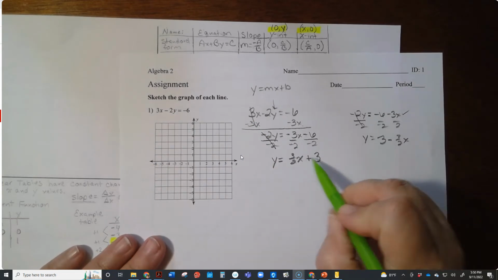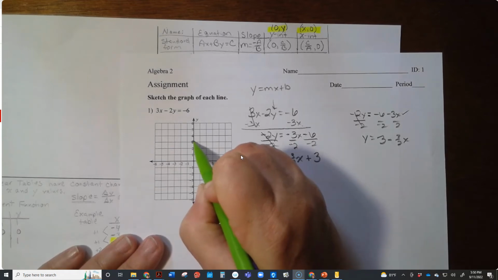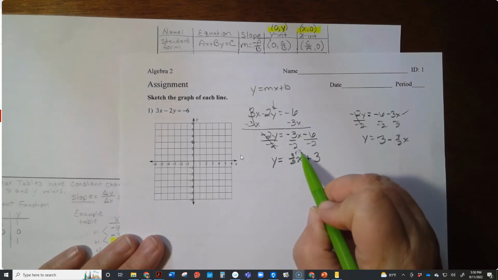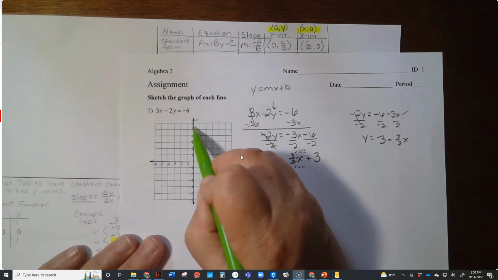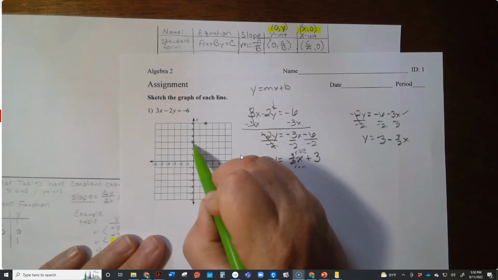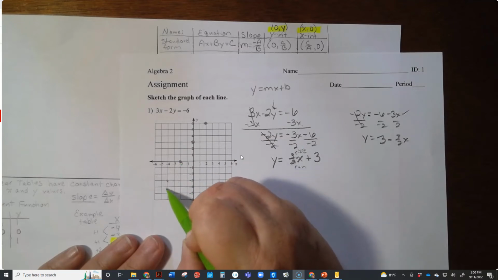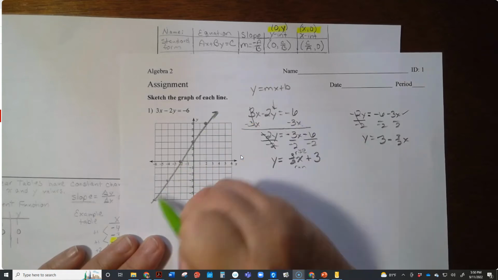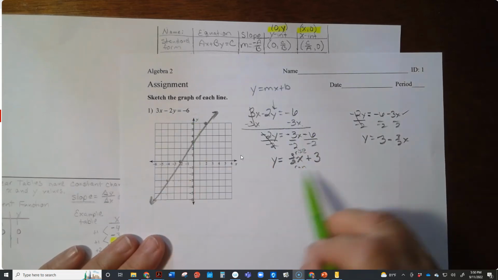And then, of course, if you have slope-intercept form, you can go over here and graph. The y-intercept is at 3, and then this is your rise over your run. This is rise, this is run. So from that point right there, you rise 3, run 2, put a dot. I can't keep going because I'm out of graph paper, so I'm going to go back here and go down 3, left 2. Down 3, left 2. And then that gives me some points to line up. So that's one way that I can do it. Just simply convert it from standard into slope-intercept and then graph it.